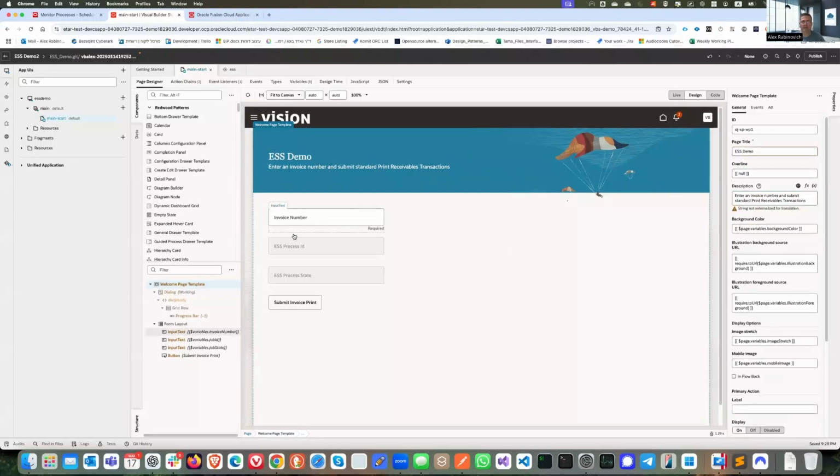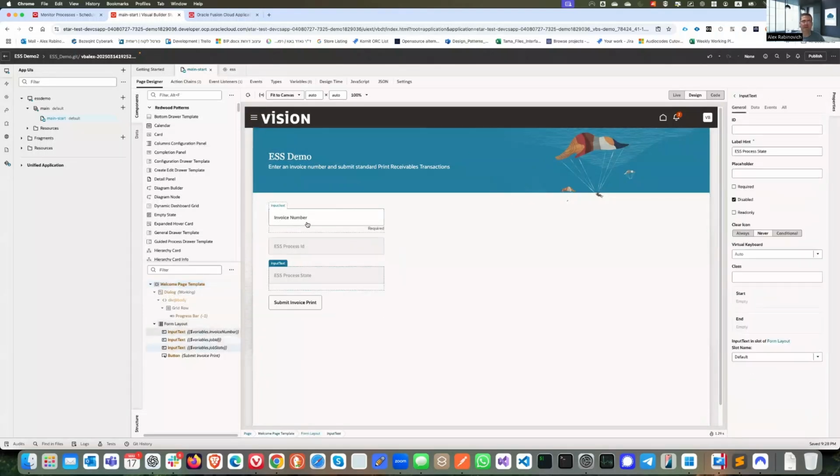So I added the invoice number, my input parameter, and I added two input texts which are disabled, just to store the process ID I receive and the state of the process, and a button to submit the ESS.